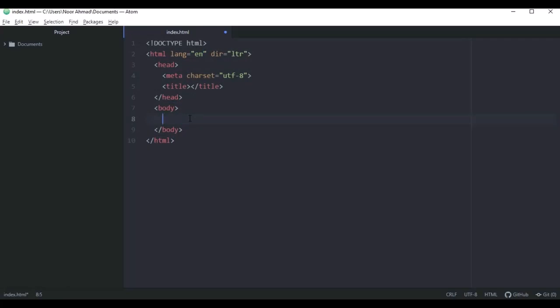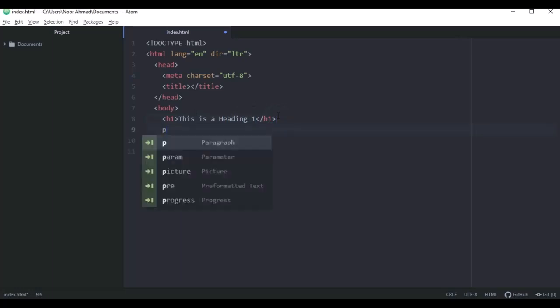So here when we write h1, it will show that you need heading 1. So we press enter. Yes, it opened the tag and closed the tag at the same time. So here we can write this is heading 1, and for the other, let's write p. It will say you need a paragraph tag.